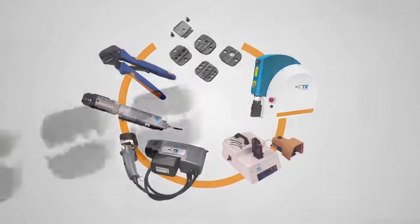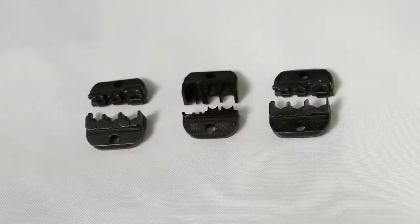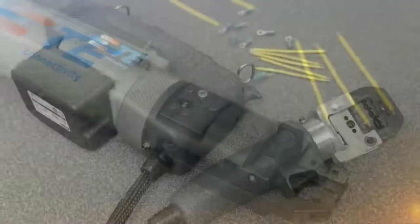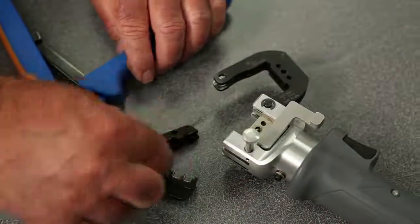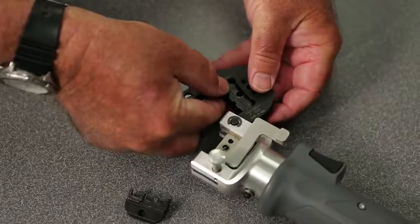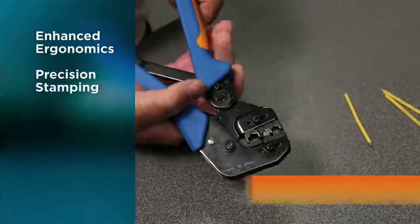Our family of commercial hand tools offers an ideal combination of easy operation, crimping precision, and cost-effectiveness. The tools use the Standard Die Envelope, which features modular interchangeable dies. SDE offers a standardized and cost-effective approach to crimp termination. The SDE system of interchangeable crimp dies provides a simple, flexible approach to crimp tooling that lets you use the same dies across a range of platforms.